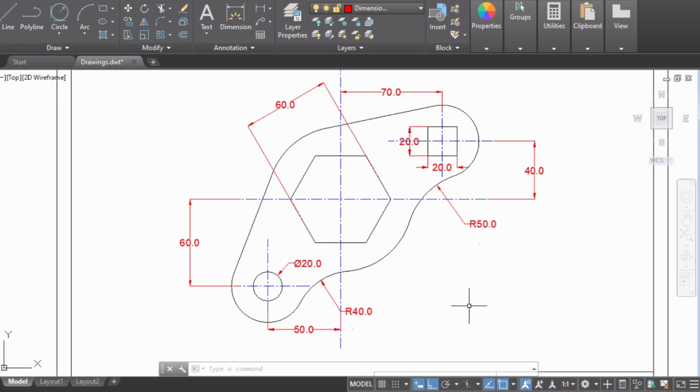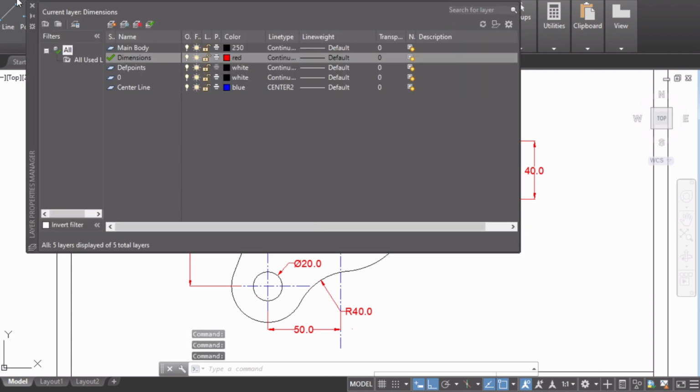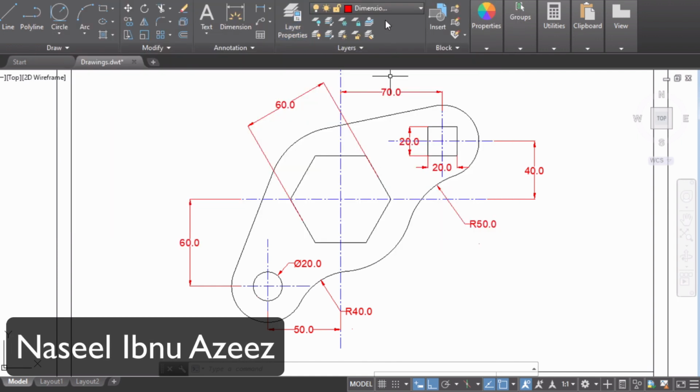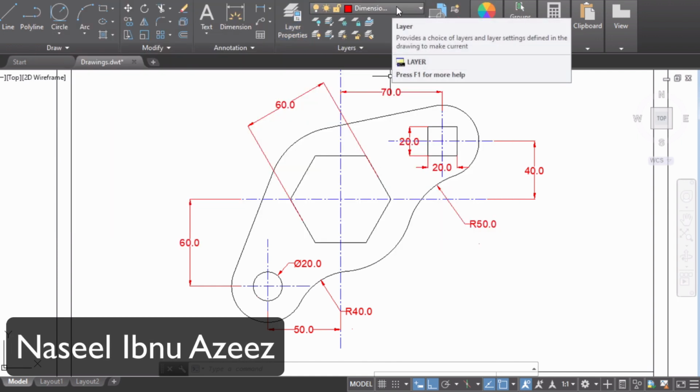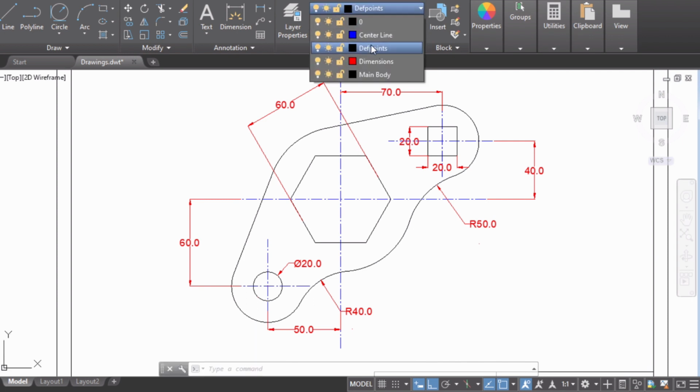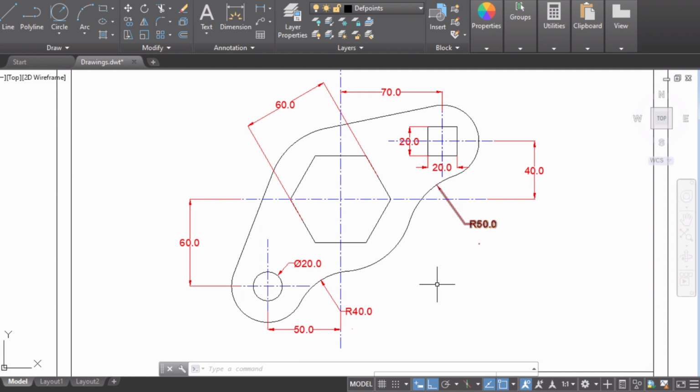That's it. The main catch in this exercise, if you have multiple colors, multiple types of line, you have to make layers. Go to layer properties, make your layer before you begin. And when you make the layer, you choose your color, line type, line weight if you need. And then to toggle between those layers, you can choose this drop down menu to easily toggle in between. Okay, so this is the way that you draw this kind of sketches.